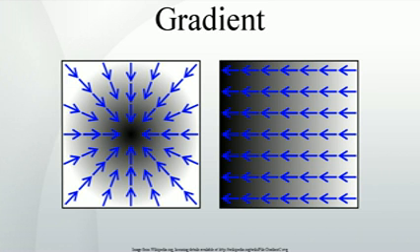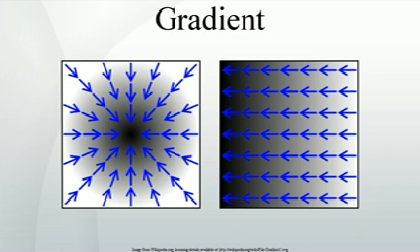This observation can be mathematically stated as follows. If the hill height function h is differentiable, then the gradient of h dotted with a unit vector gives the slope of the hill in the direction of the vector. More precisely, when h is differentiable, the dot product of the gradient of h with a given unit vector is equal to the directional derivative of h in the direction of that unit vector.